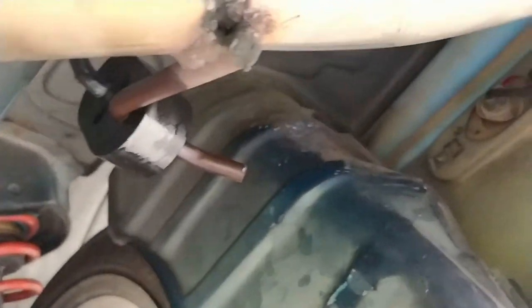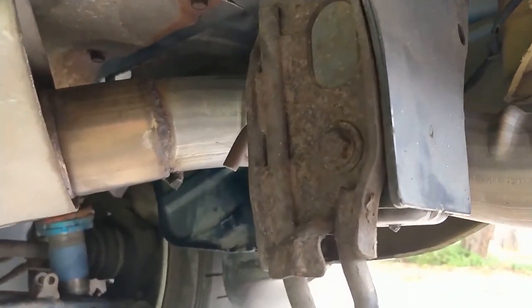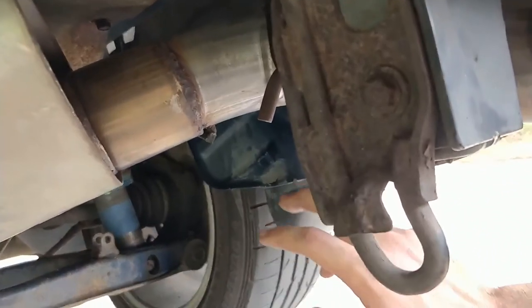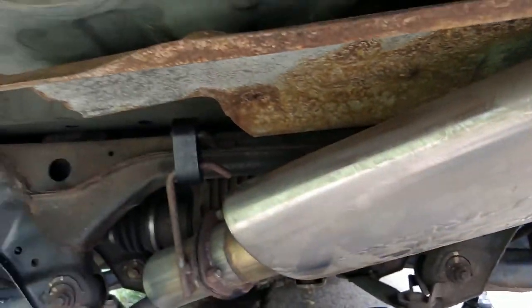Here we have all three of these poly bushings put in. The one here by the tow hook, there's one back here — this one was absolutely the hardest. This exhaust is custom from an exhaust shop; not super keen on it. This one back here I had to drill it out a little bit with like a 5/8 inch bit, just to enlarge the hole. It was still a tight fit, but I could squeeze it on by hand, because you have this in the back of the wheel well so you can't get a hammer back there to tap the thing over the hook. The other ones you can hit with a hammer and it'll go over the nub, but that one there's no room to swing back there.